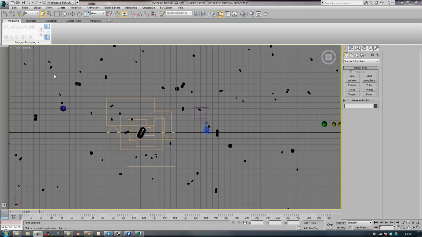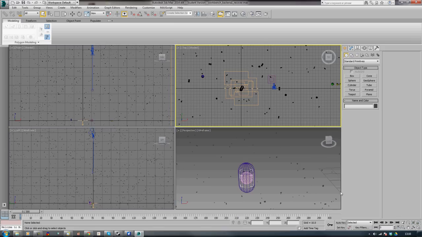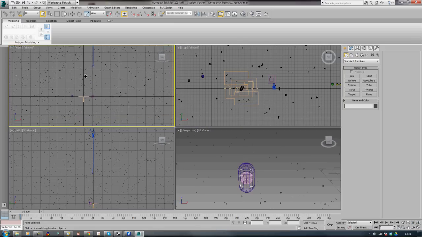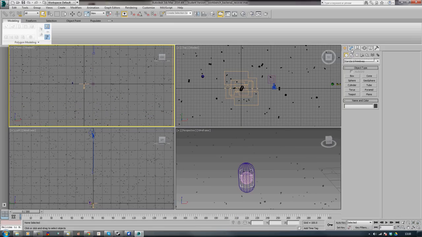Now, what you need to do next is create an omnilight. So if we go into our front viewport, there it is, right? If you create an omnilight, that is going to be just down here in the front viewport, so it's underneath, and that way it's going to act like an underlight on your microscope. And then you can instance it and position it above and to the side of the camera. That way you've got some highlights in your cells.